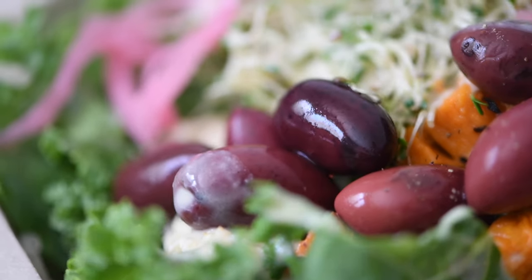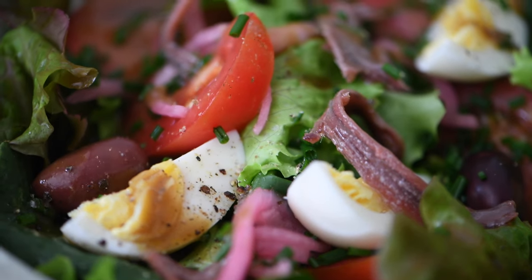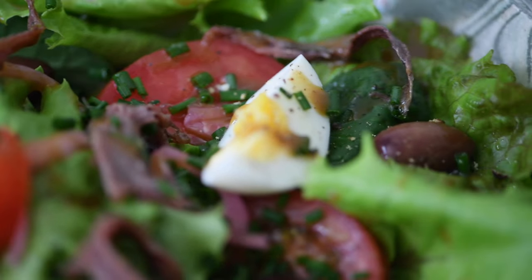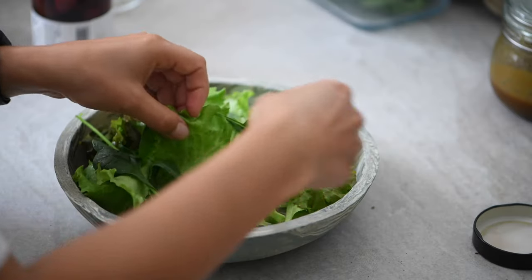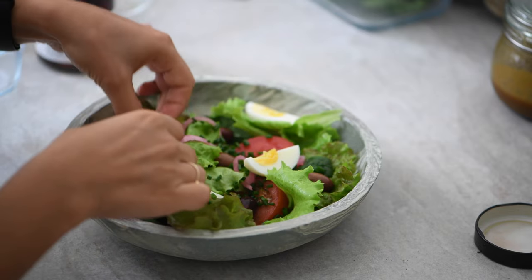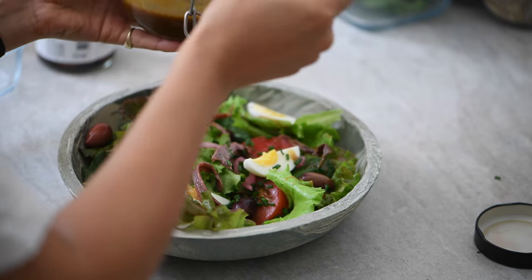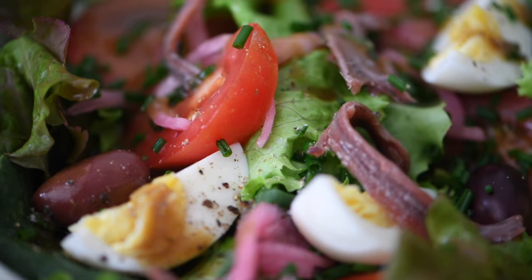You can also find this recipe on the Greeny app, which is my wellness app — check it out! Another great idea is a Niçoise-style salad. I'm always vibing with Mediterranean cuisine. Take some greens as a base, add sliced tomatoes, pickled onions, olives, and chopped chives. Cut one egg in quarters and add to the salad. Add four anchovy fillets and finish with a drizzle of balsamic vinaigrette. If you're very hungry, you can add some quinoa — it would be a great addition.